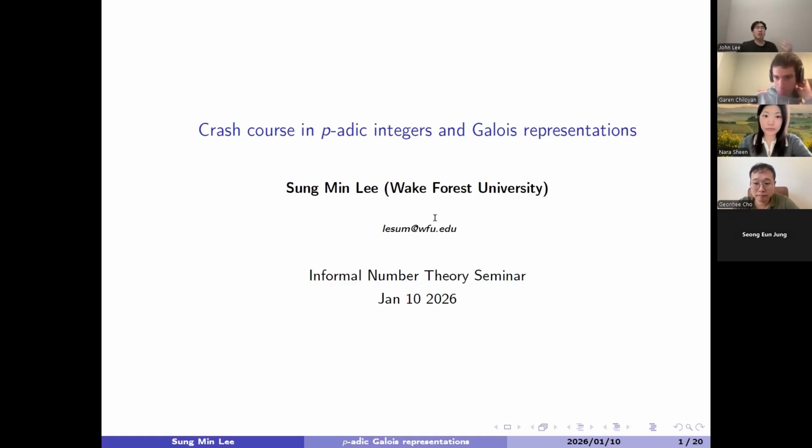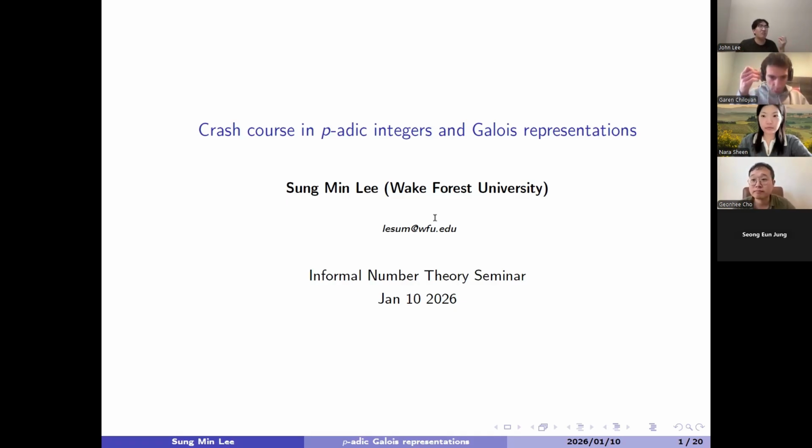I think Garen and I were basically giving a lot of talks about Galois representations and elliptic curves, and maybe we need to refresh our learning and give a slightly different perspective, talking about a more tangible methodology to study Galois representations. Because whenever we say, hey, Galois representations can tell you everything, we never told you what a Galois representation is. How do you calculate it? Why do they matter? Why is this a good tool? We didn't really talk about it.